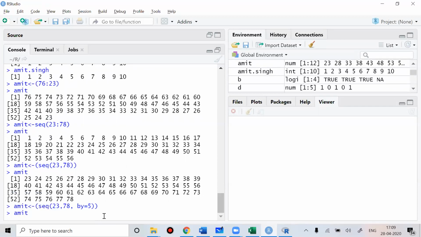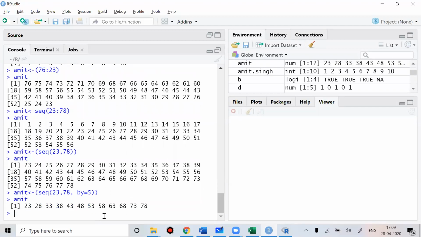So if I do that, now you can see, by means it is talking about the arithmetic progression where the difference should be 5. So 23, 28, 33, 38, 43, 48, 53, 58, like that. You can see the difference is 5.